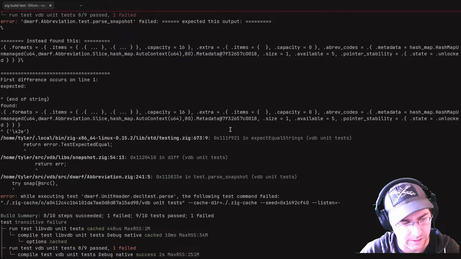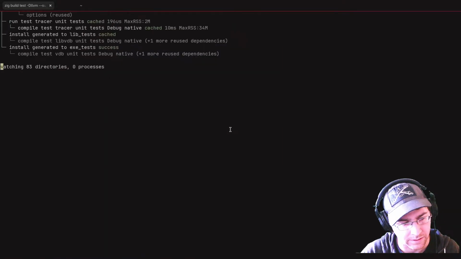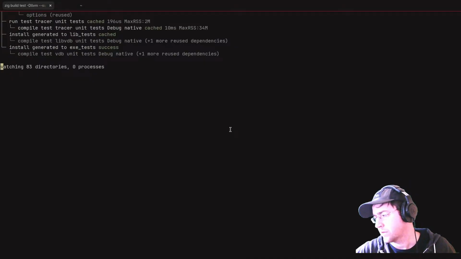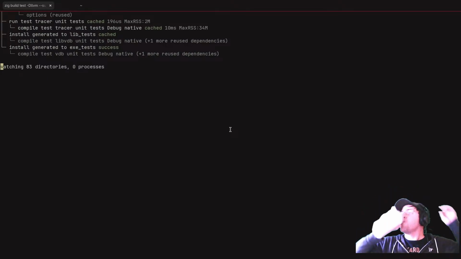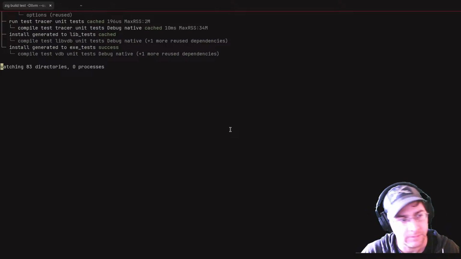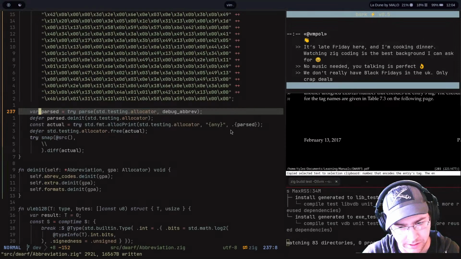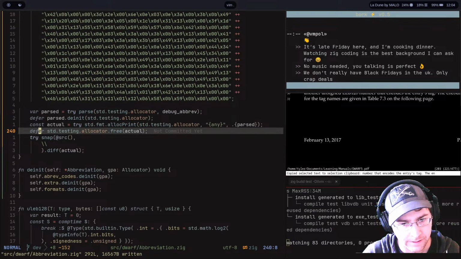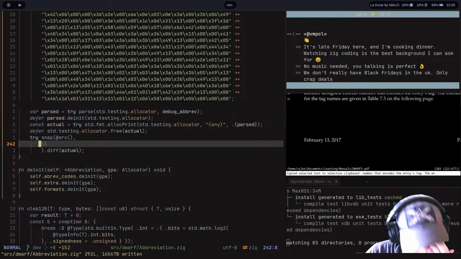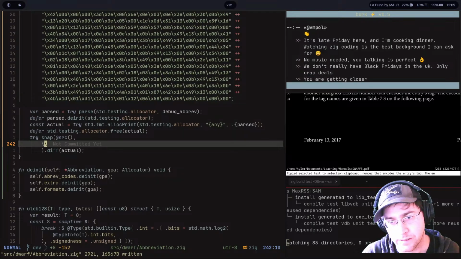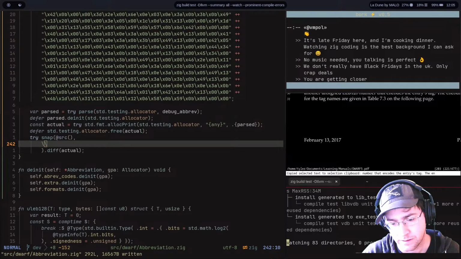So let's do that real quick. Let's make sure that that matches. And what we'll do is actually check, we'll compare it with objdump. So let's rerun our tests here.